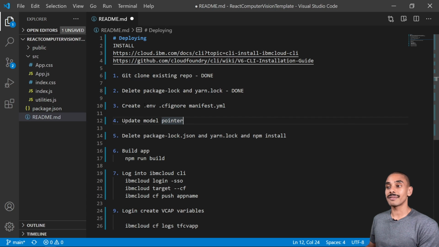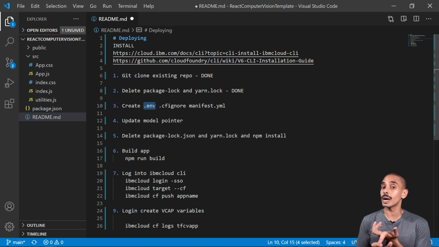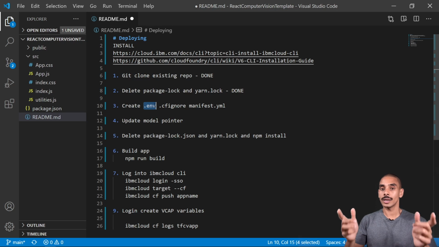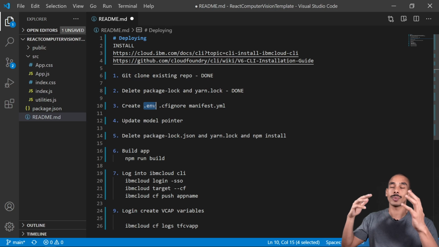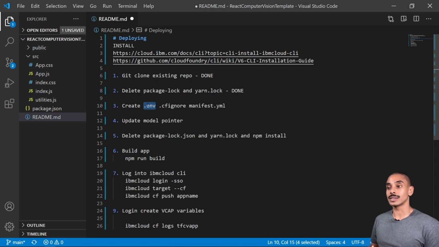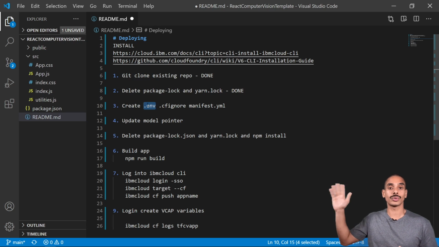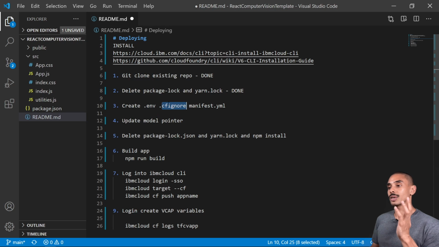Our .env file acts like an environment file. Basically this allows us to host variables that our app needs in order to run. Specifically, we're going to be using this to hold the link to our TensorFlow.js trained model. When we built the real-time sign language detection video, we created a model.json file. So our env file is going to hold a URL to that model.json file. If you've trained your own custom model, this is where you'd replace it. Now, the next thing that we need to do is actually create a cfignore file.